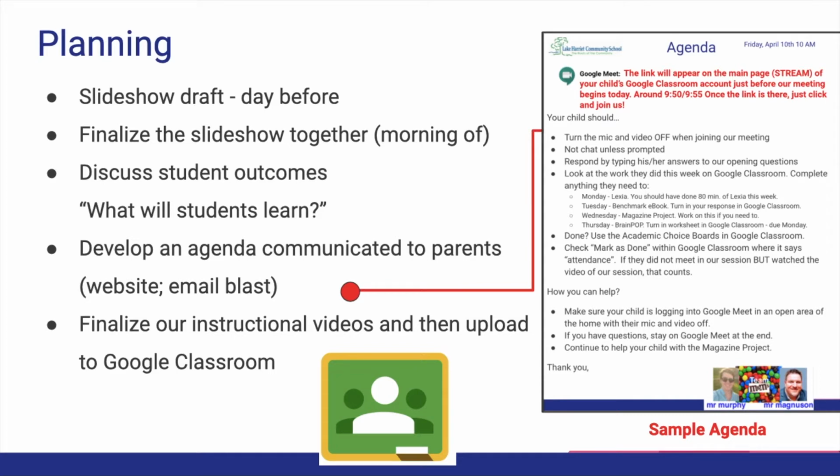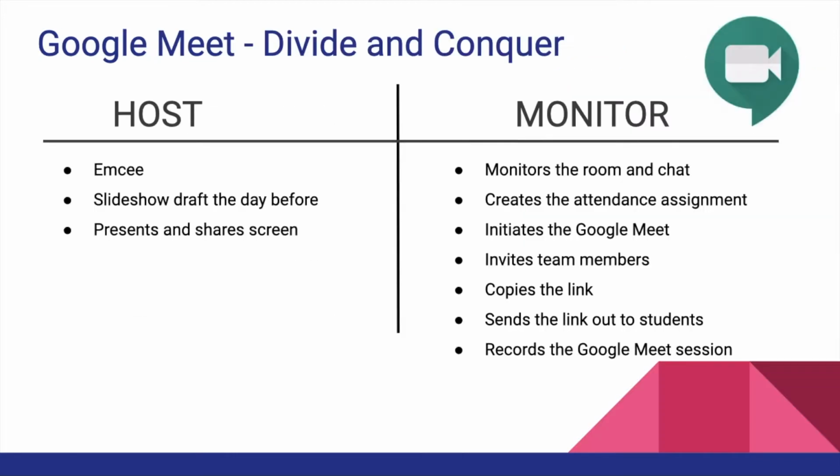John and I discuss the student outcomes, what we hope that they'll learn that day. We develop an agenda that we communicate to the parents, and this agenda gets placed on our website, and we also put it in an email blast out to parents. And then we use the last hour and a half or so before we start to just put the finishing touches on our instructional videos and then upload those to Google Classroom.